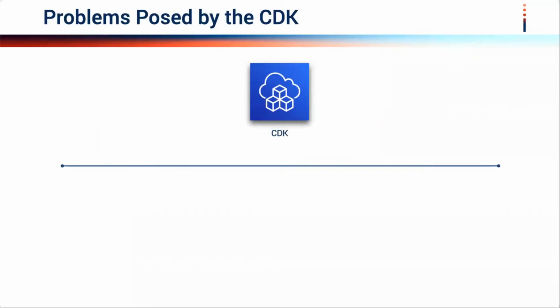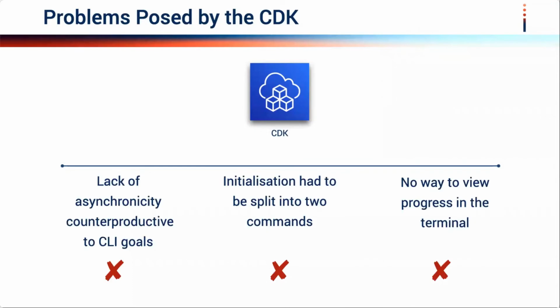During testing, the CDK's lack of asynchronicity presented us with difficulties. It forced us to split our initialization process into two commands, one to get users' information and the other to deploy the infrastructure. Its speed limitations were also exposed when working with the CLI, as the 5+ minute wait times felt very inconvenient. Coupled with this was the fact that we either had to show nothing in the terminal during deployment or a ton of AWS code unrelated to Kuri.